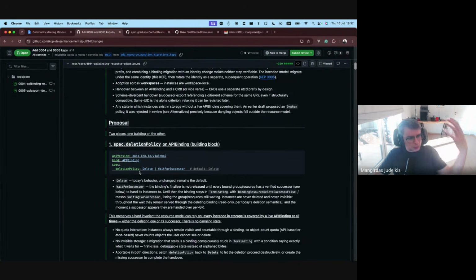So that kind of helps with mistakes, but I want us to be explicit and have this as a policy. This would prevent even deletion of an API binding, meaning API bindings would stay in a workspace until a successor comes up. This means if you're migrating a system from one API export to another, from one provider to another, you basically set wait for successor for all your API bindings via API export or some other ways. And you can migrate this in an eventually consistent way.